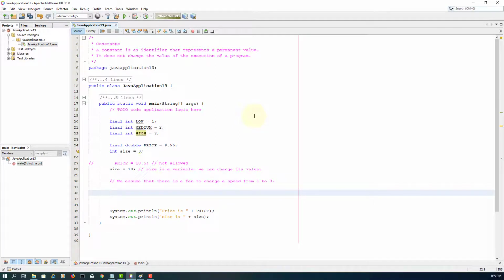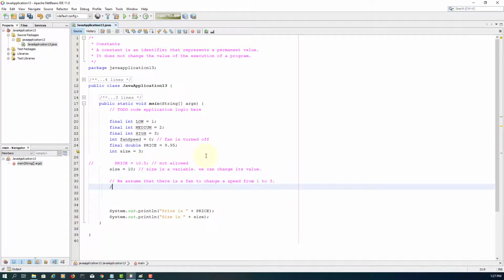So let me introduce one variable that refers to the speed of the fan, and say int fanSpeed. Start with 0. We assume that 0 refers to the fan being off. So normally what we do is, for fan speed, you can assign number 1 or 2 or 3.